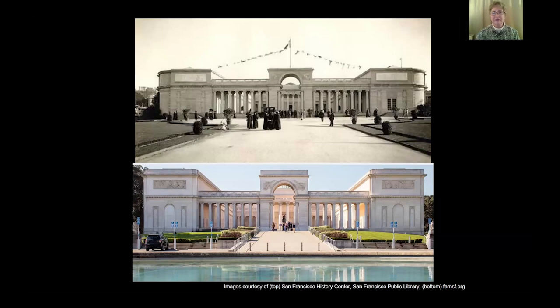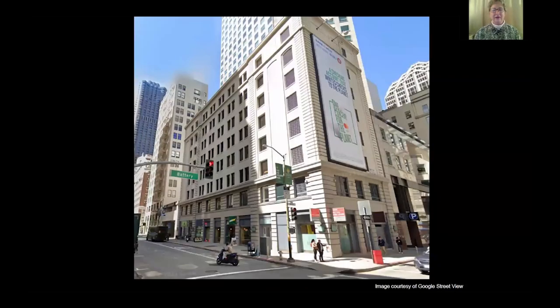Oh, this is fun. Now, this is not as grand, of course, as the Legion of Honor, but believe it or not, this building, which is still there, 216 Pine Street, was the Exposition building. What did that mean? Well, the Exposition Company had all their meetings and all their planning sessions in this building. It was the headquarters for the Exposition. When you walk by there, you can imagine notables from the Exposition Company coming and going to their meetings to plan that fabulous fair, still there.